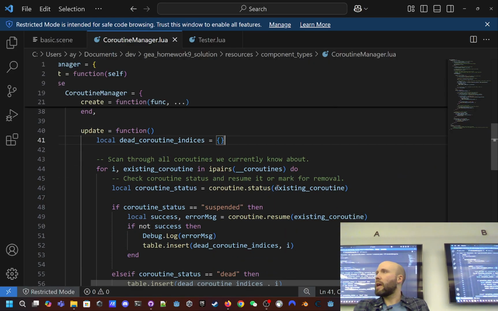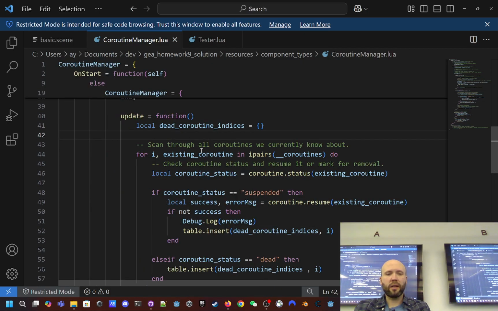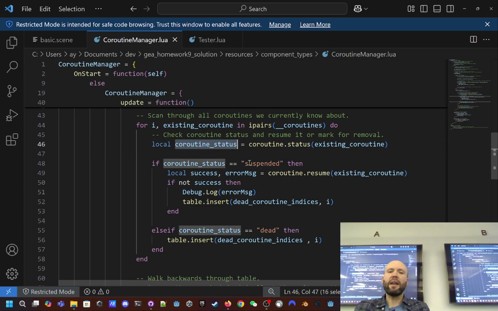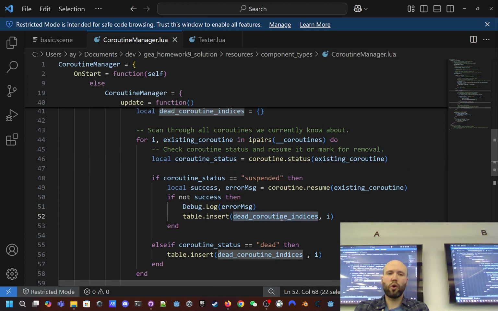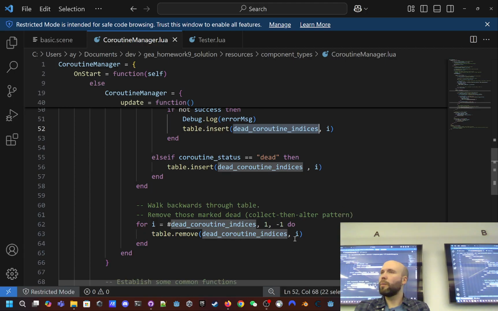Every single frame of our game, we need to look at what coroutines are suspended, and we need to relaunch them. And this is the function that does that. We're going to look at what coroutines currently exist. We're going to iterate through that global array. We're going to look at the status of their coroutines, and if they are dead, we're going to insert them into this little holding dead coroutine indices, and then at the very end, we'll remove all of those.